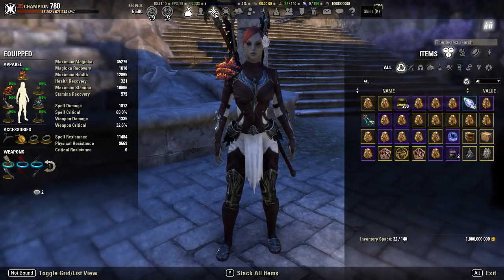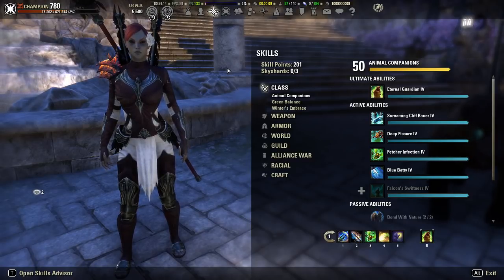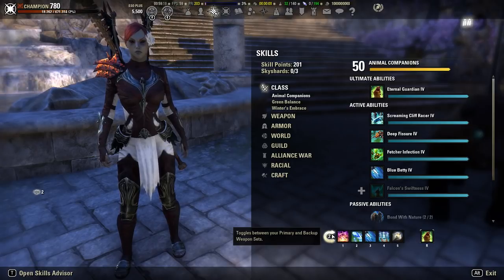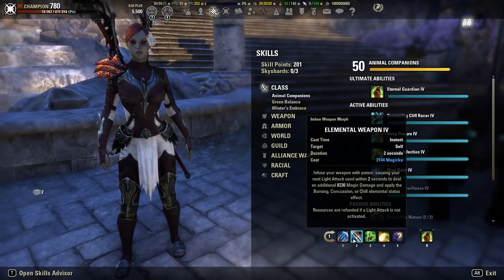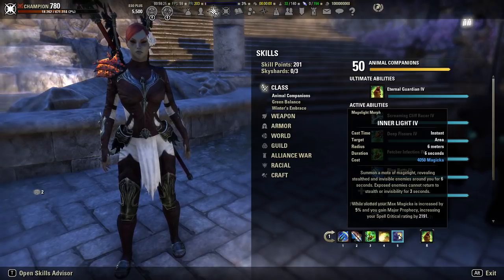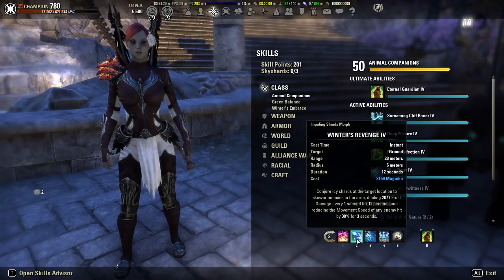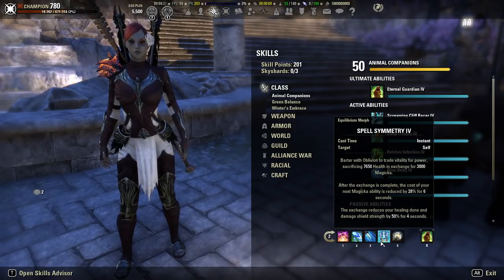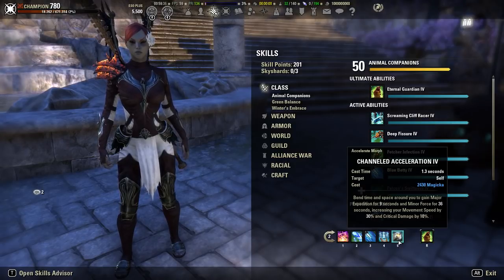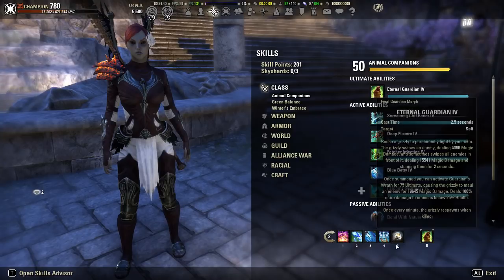So this is a copy of my Warden on the PTS. It's EU characters right now, so I don't have an actual copy of my Warden, but these are pretty much the bars that I usually run with. It's usually Crushing Shock, Ellie Weapon, Fetcher Infection, this is where I put my shield, Inner Light, Eternal Guardian. On my back bar I have Blockade, Winter's Revenge, Blue Betty, Spell Sim, sometimes Inner Light here again, and then either Trap or Challenge Acceleration, and then I have a double bar, the Eternal Guardian obviously.